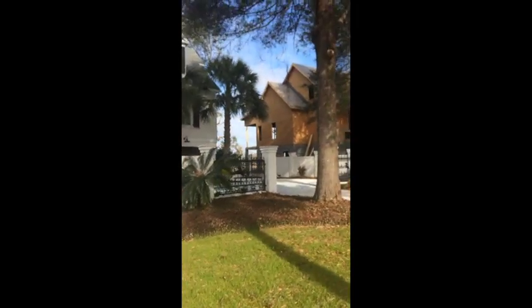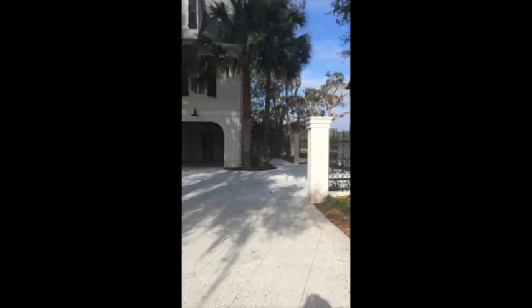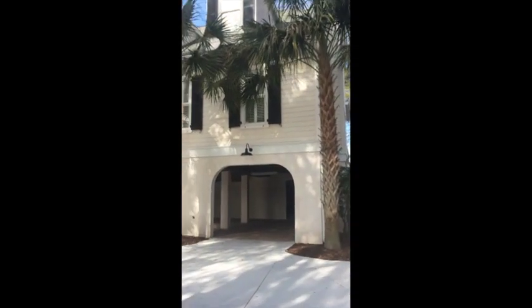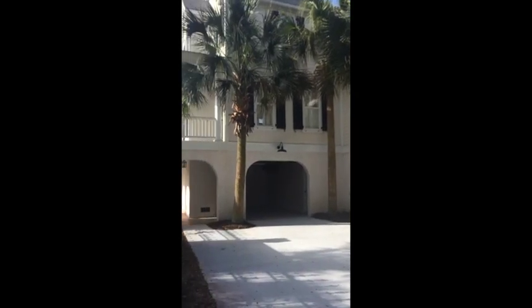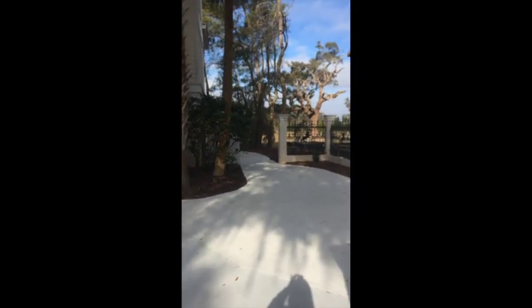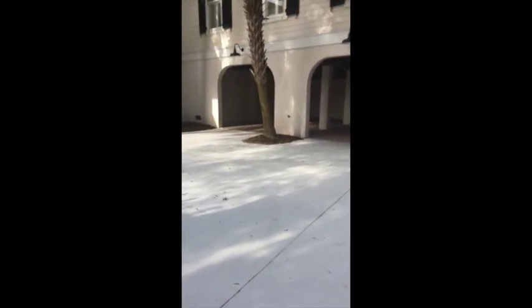The garage bays, there are 3 of them, but they do not have doors on them. It appears as though you could add them, but there is a ton of storage space under the home that is secured, where you can keep all kinds of things that maybe you would have kept in the garage. But 1, 2, and 3 bays here. And then you also have a little area over there for a golf cart, if you decide to get one. And lots of parking space in the driveway.